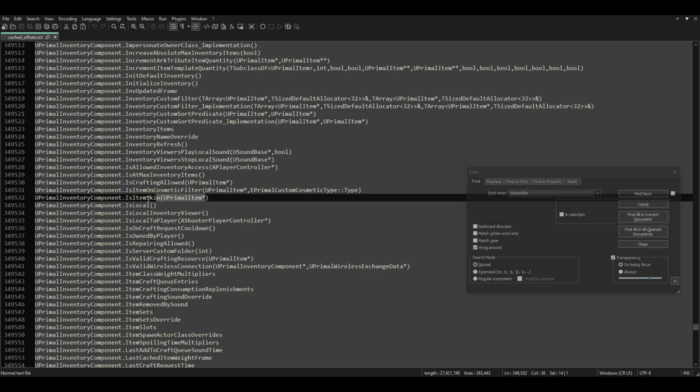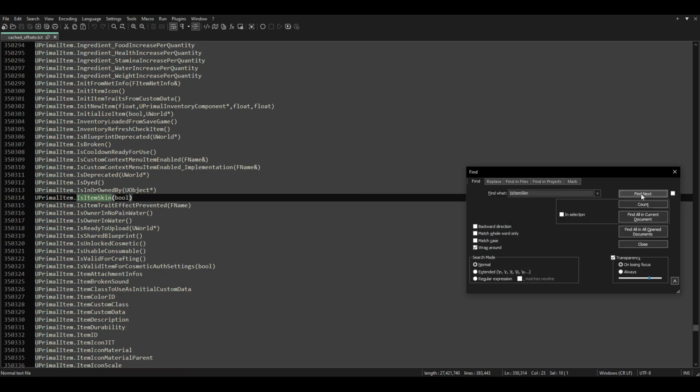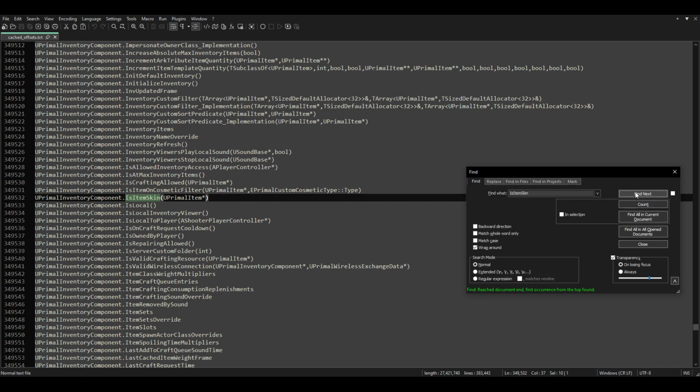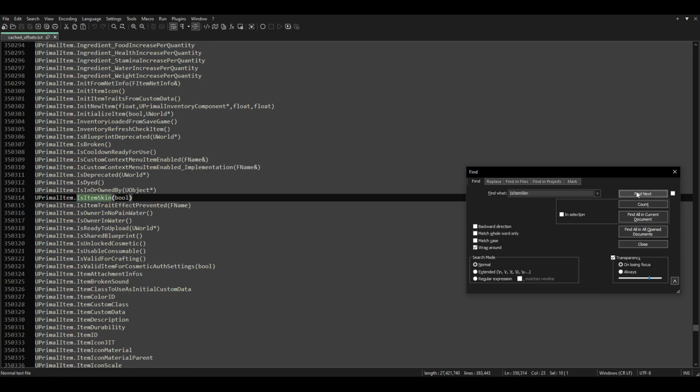See, it changed over time. So we are correct. We are using U primal inventory component, right? If it's just item, or maybe not that one. So U primal item is item skin. This is the one that we're using because we're looping the loop instead of the whole inventory component, right? Let's find if there's another one. There are only two.